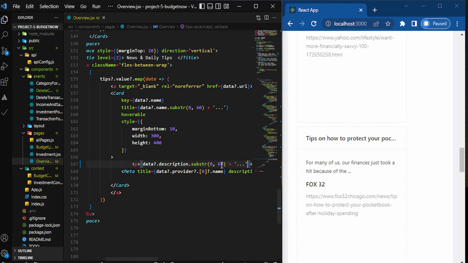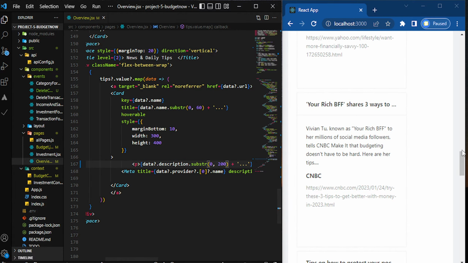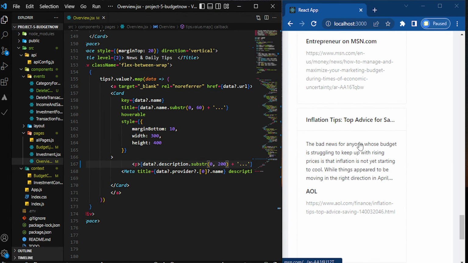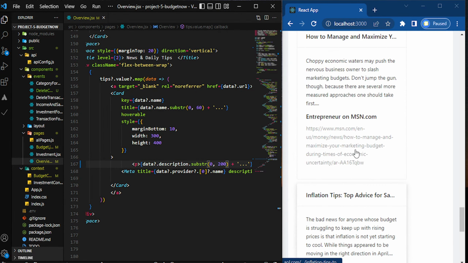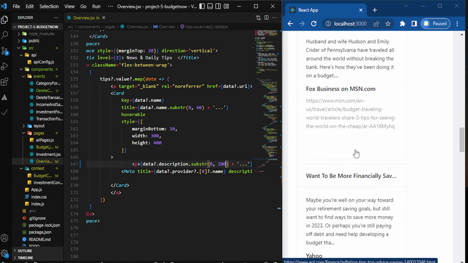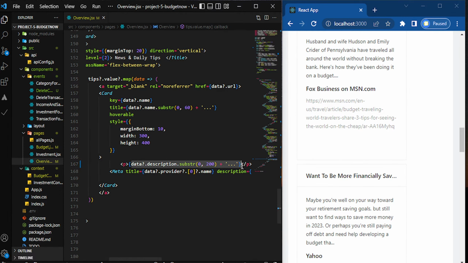Yeah, okay. Now it's working. I think I was on the wrong section. Okay, so how many words do I want to show here? Maybe 100, 200 letters. 200 might be, yeah, maybe 200. That makes everything even. Okay, so I need to do this for all of them.